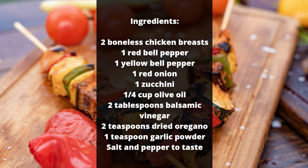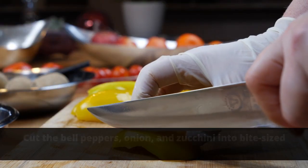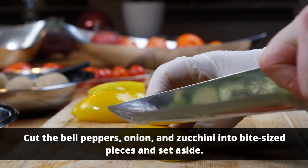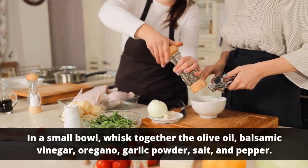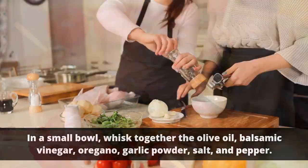to taste. Skewers. Cut the chicken breast into small pieces and set aside. Cut the bell peppers, onion, and zucchini into bite-sized pieces and set aside. In a small bowl, whisk together the olive oil, balsamic vinegar, oregano, garlic powder, salt, and pepper.